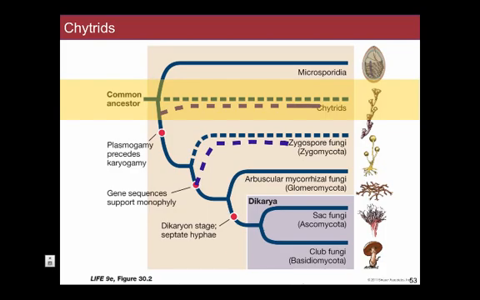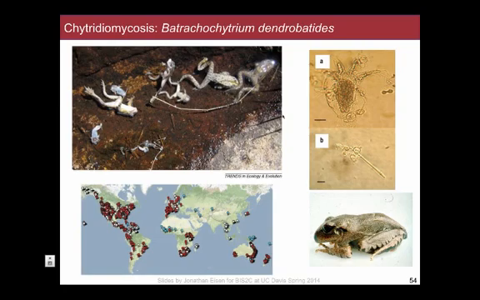As I mentioned before, this second, quote, group, the Chytrids, may in fact not be a monophyletic group. There's still some debate about this. We're going to talk about them together, but it is possible that some of the lineages inside Chytrids may actually represent additional deep branches within the fungal phylogenetic tree. Chytrids are most familiar to people as the causative agent of this major amphibian decline all across the globe. So there's a particular Chytrid that causes amphibian death, and it's been spreading all around the globe.